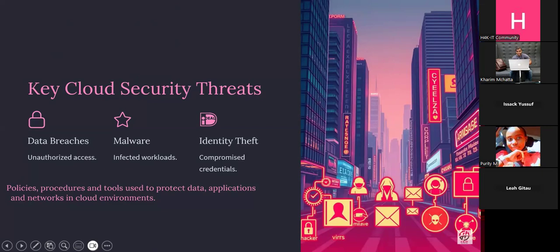But there are hackers out there. There are people who are coming up with ways to breach this data and gain access to a company's cloud system. And we need to prevent that. The other threat is malware. People are coming up with different malwares to infect your system. They use you as the end user to gain access to the company.